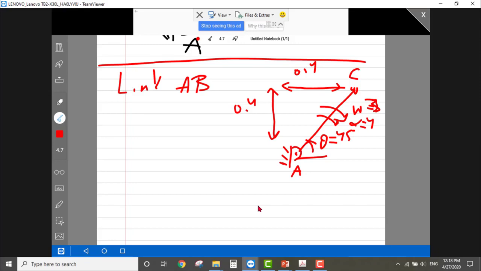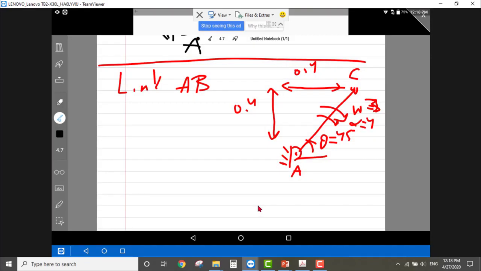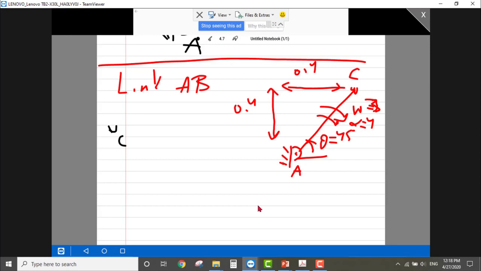Okay, so let's start as usual with the velocity equation. So the velocity equation says that Vc, okay, since the slider is pin connected, then we'll benefit from the equation of section 16.7. So this is Vc equal Va plus omega of this length, link AC cross product r C with respect to A. Okay, so Va is 0 because pin connected.